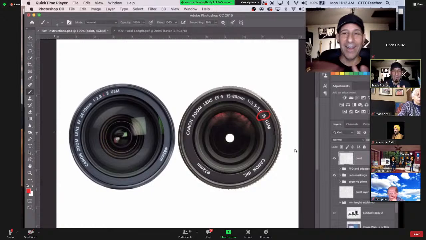be careful when you buy a lens, because sometimes there'll be two models and you'll see two different prices. So look for that little IS on the front of the lens, which stands for image stabilization. It could be an SS, like Sony has a thing called Steady Shot. So it's SS. And there's another one, OSS, which stands for Optical Steady Shot. So each manufacturer has their own term for their image stabilization, but just be aware that when you buy a lens, make sure that you know whether this one comes with it or doesn't come with it, based on your needs. Okay.